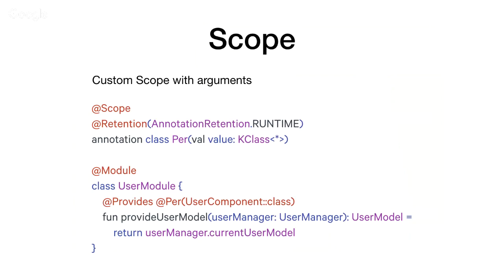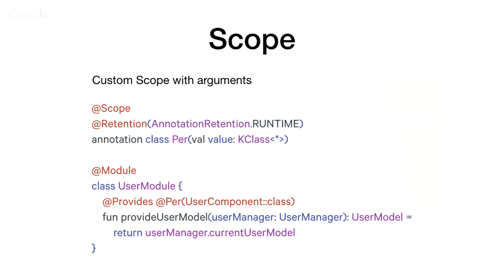And then here, we can also create other scopes. This one is really handy. I know we've used a lot in the past. This is an annotation class that takes a parameter. So the cool thing about this is that you can avoid creating new scopes every time you have a different type of scope in your activity or in your application. You can just have one scope that takes a parameter. And then anytime you need a new scope, send a different parameter.